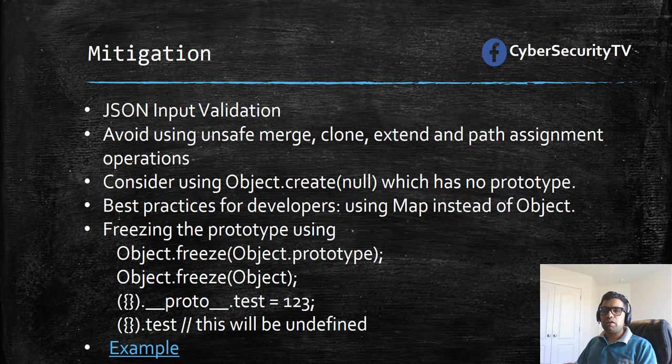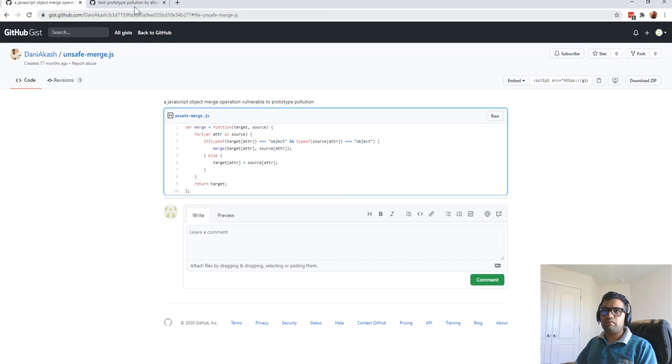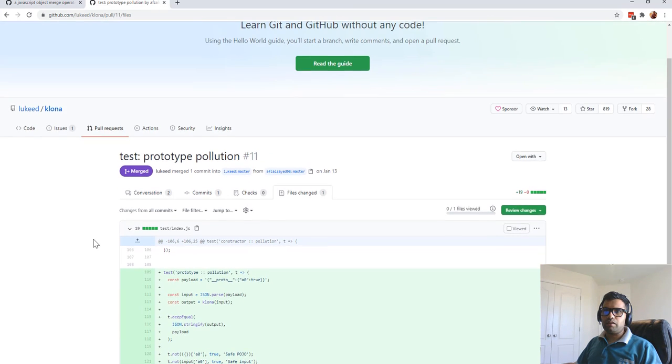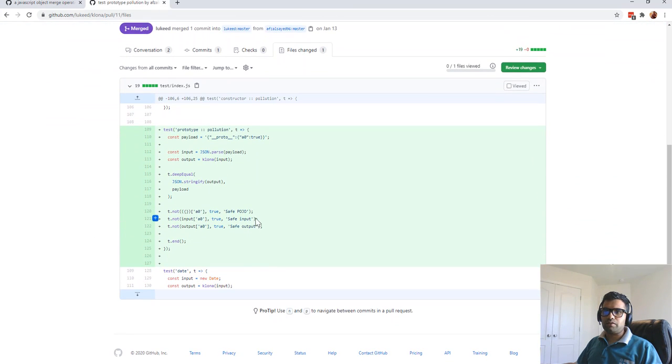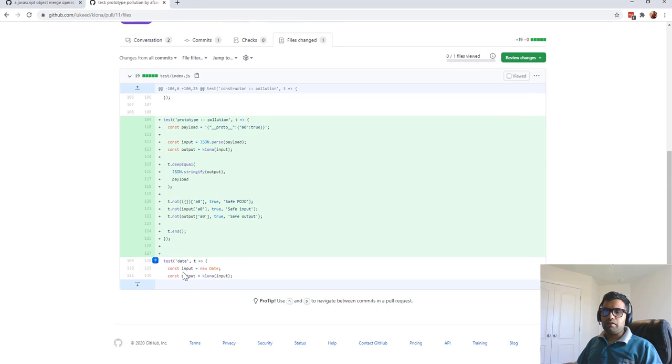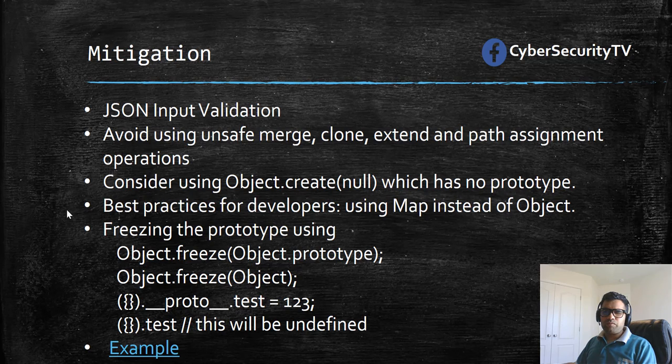And then we also have one example where you can try prototype pollution. So you can download and try various inputs from what you have learned throughout this presentation, or throughout this video, and probably you can try this by yourself to see how this attack really operates.